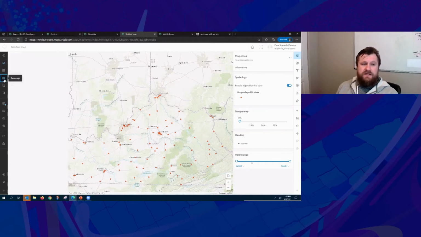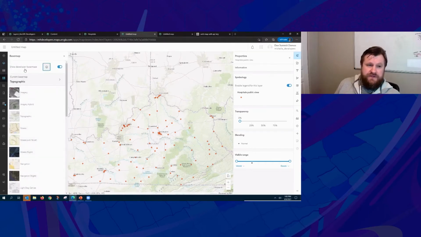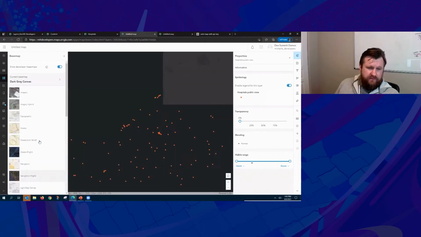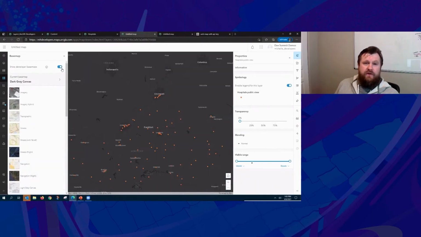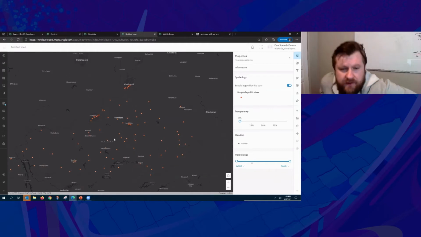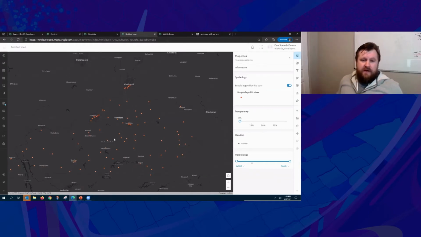And the first step to do that is that as part of a developer subscription, base maps that support API keys are included by default. So we're going to pick one of these here, go with this one. And if you're creating a map that doesn't need API keys, you can still access the standard base maps that do not support API keys.